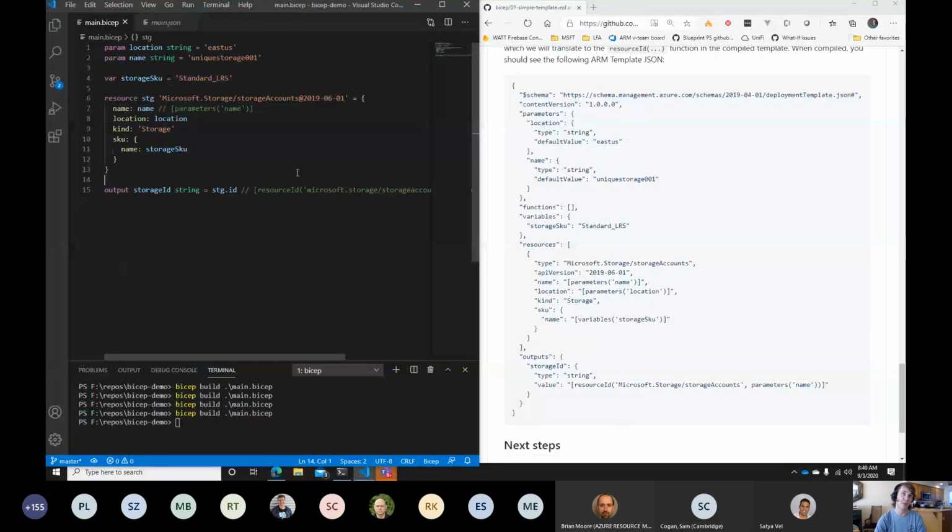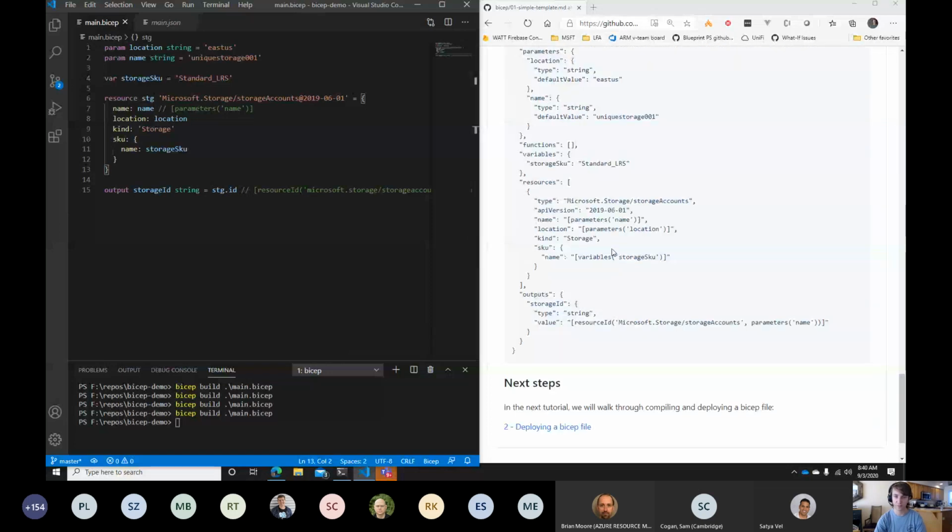I think maybe a misconception is that, yes, we are going to reduce the lines of code to an extent, but most of the lines of code is actually from the resource declarations, which we're not doing anything dramatic there to abstract those things away. So the lines of code will be less, but not dramatically less. What is dramatically less is the number of characters that you're typing. So we've seen more or less like a 30 to 40% reduction in the actual characters, and that's all the ARM template noise going away and just leaving exactly what is essential for declaring resources in these Bicep files.